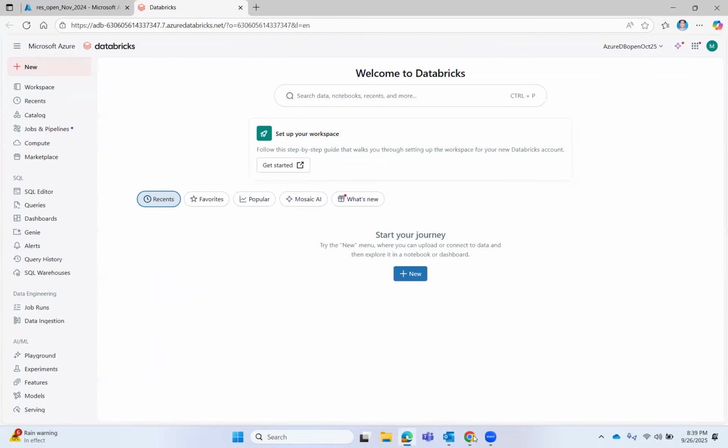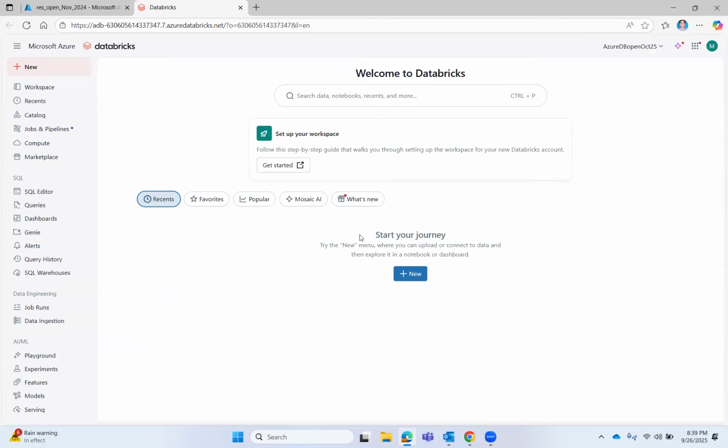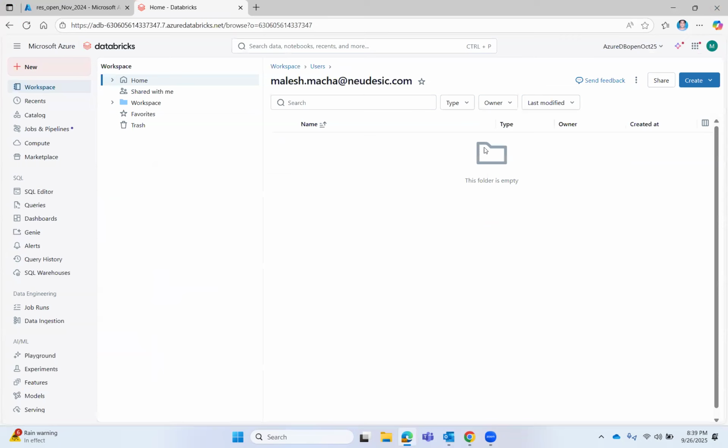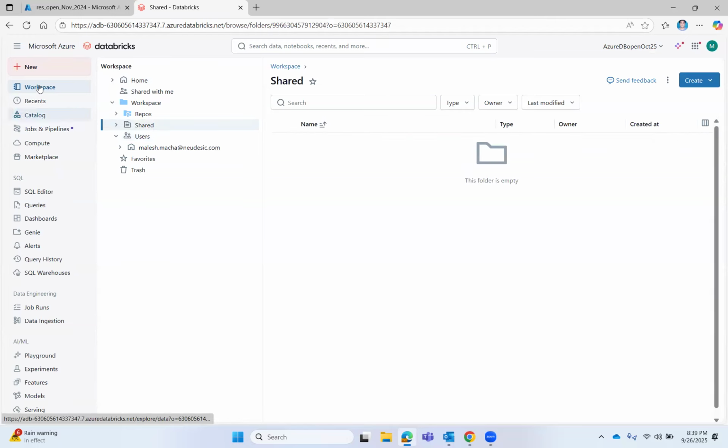Having said that, this is more than enough to practice 70% of the Databricks stuff. Only 30% limitation that we will discuss through the portal. Right. So if we go to the workspace, you can see the same folder structure, shared, users, right?